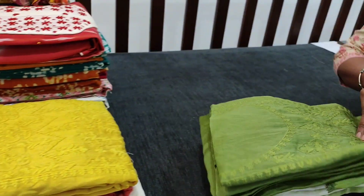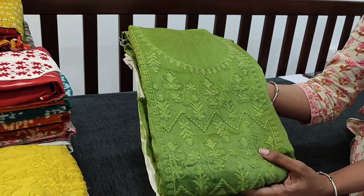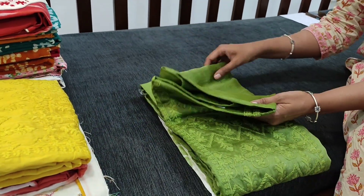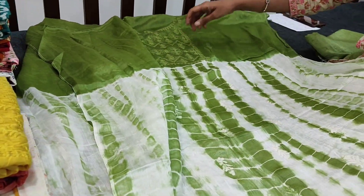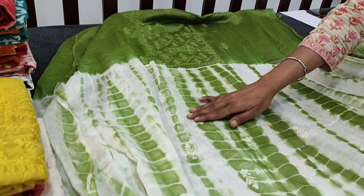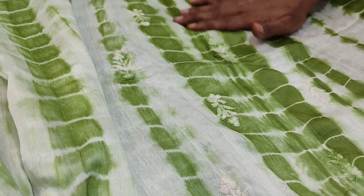Next we are going to see soft silk cotton dress material. The colour is dark olive green with white combination. We have beautiful embroidery work that comes on the yoke part. The fabric will be very very soft, silky kind of material, which has original shibori concept. The yoke part is embroidered and we also have small floral embroidery on the front side of the top — these are embroidery and shibori work.